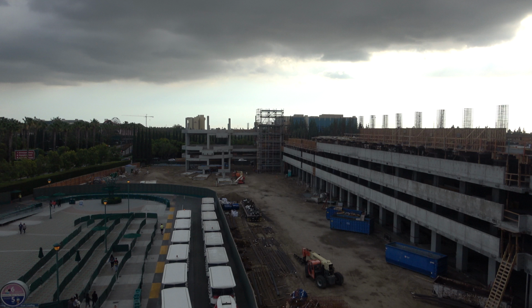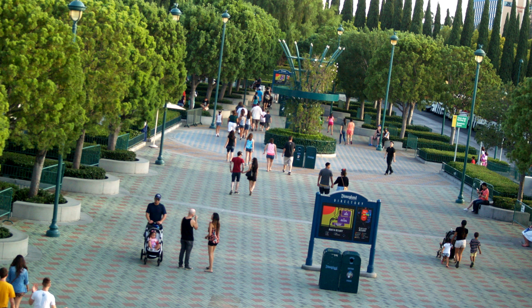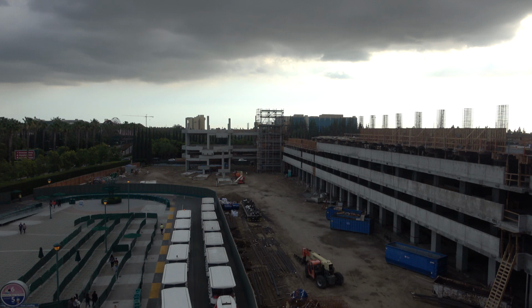But like I said, what you can't see from here are the actual trams. I'm curious to know why they chose that, although I think maybe it's probably to their benefit to keep things in that way. I always felt like the crowds got too intense when they were all gathered together, when you had the pickup and the drop-off in that same area, in that same loop back in the day before they started all of this. So this helps to distribute the crowds a little bit more, I think.